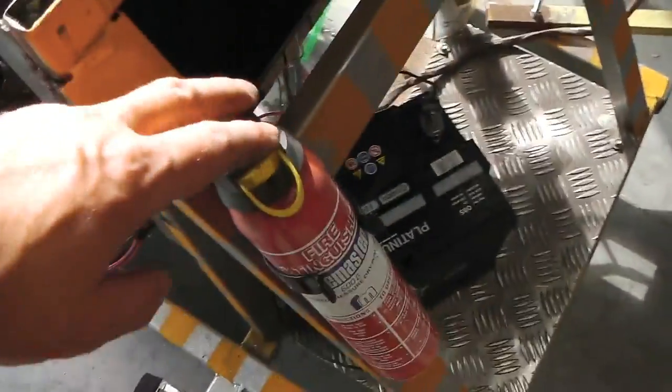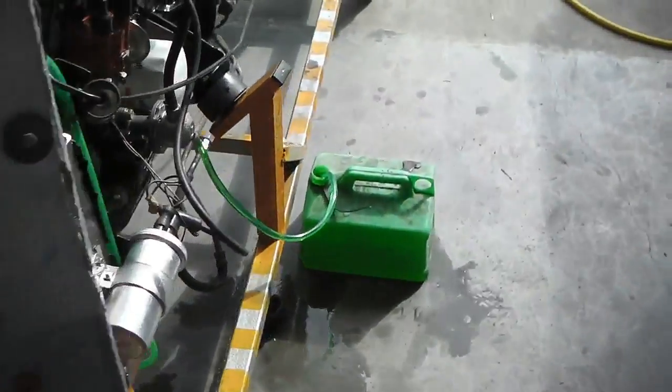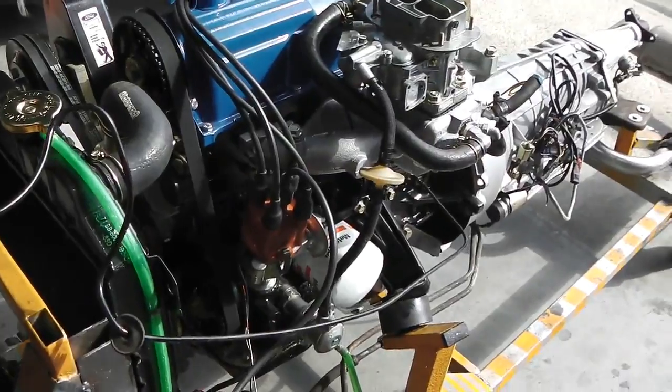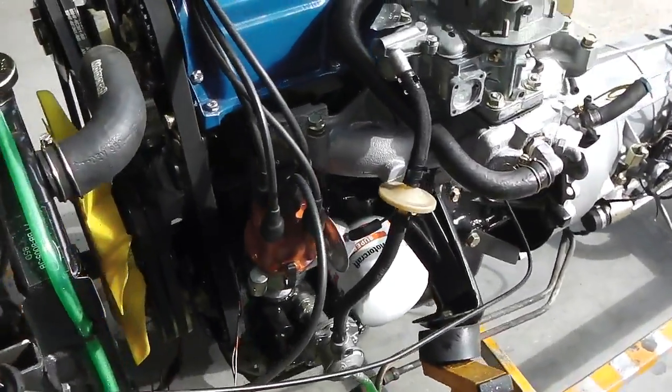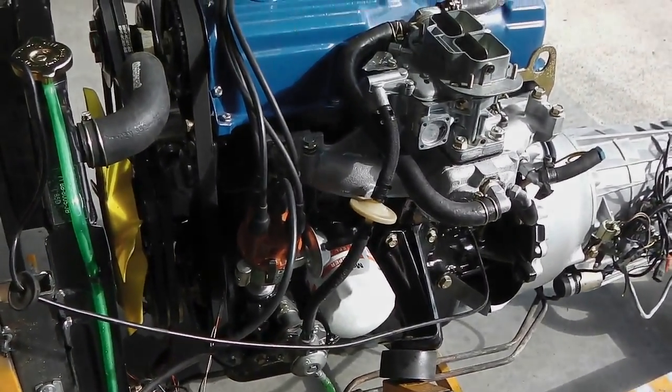Exciting stuff. We have the fire extinguisher on the front just in case. Don't forget you've got fuel canister there. We're ready with a fire extinguisher. Two fire extinguishers actually. Looking for any oil leaks or anything like that, so I'm going to go down to eye level now. I'm going to get the little chair so we can sit and watch the engine.